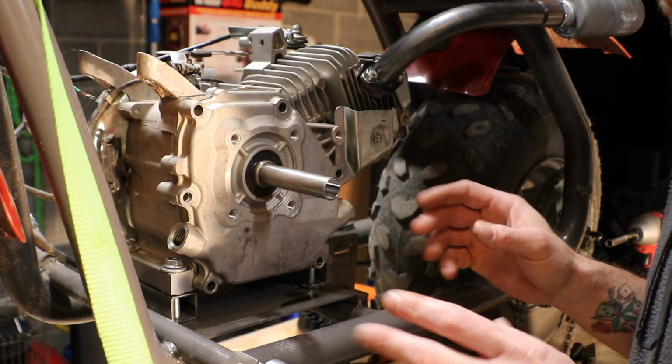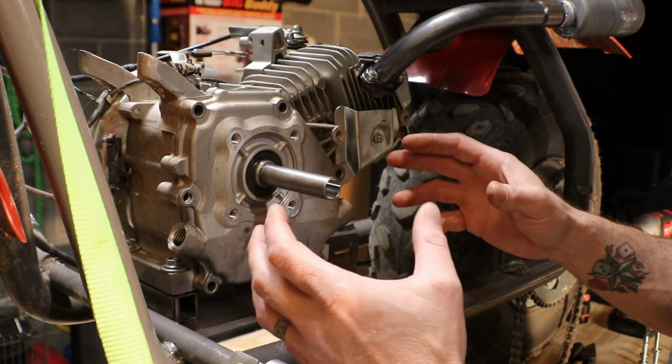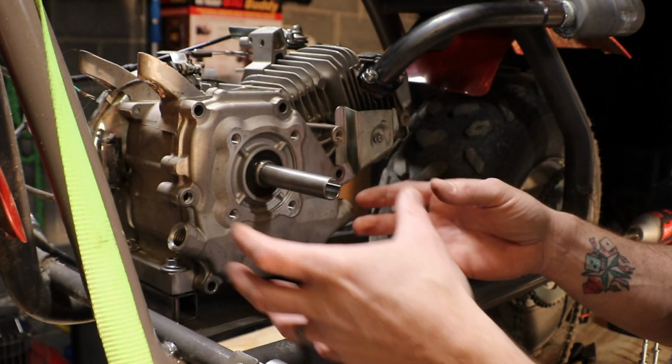Alright, now we have all the bolts out. We're going to take the side cover off. Usually when you want to take the side cover off, you want to have your engine tilted backwards, back the way that the flywheel is. That's when you pull the cover off.